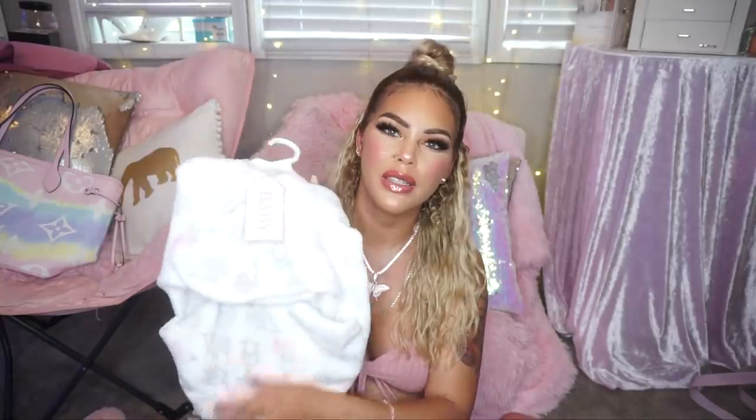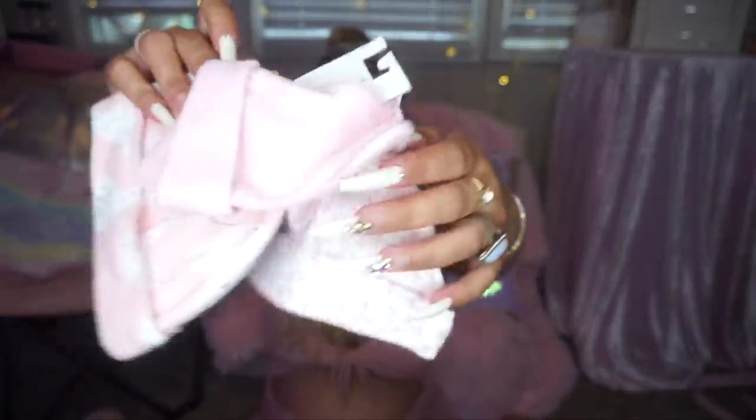Also, a baby swaddle. They give you the little baby blanket at the hospital to swaddle the baby in, but this one is just so cool. So we'll see how she likes this. It's all fluffy and warm. And then some hats for her head. I don't really need all of these hats. I might just bring a single hat. I might bring all three of them, I'm not sure. Once again, have to wash them.